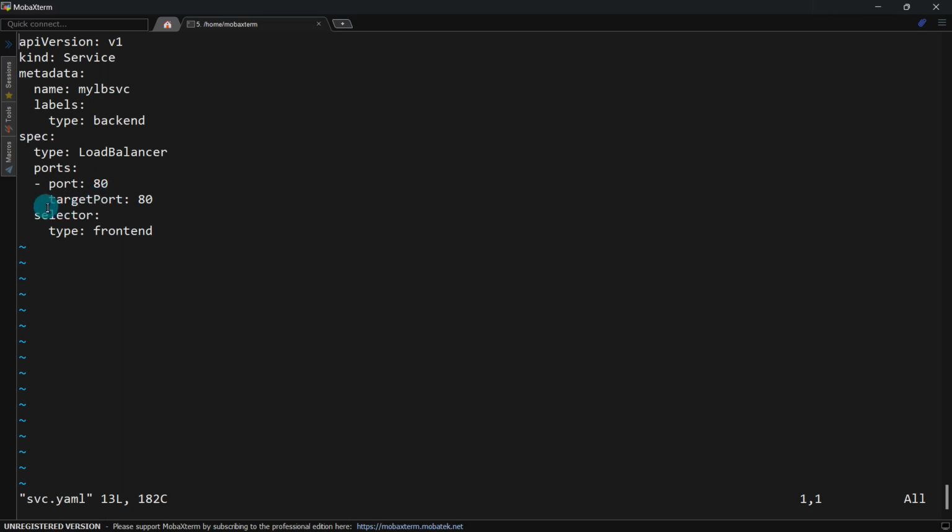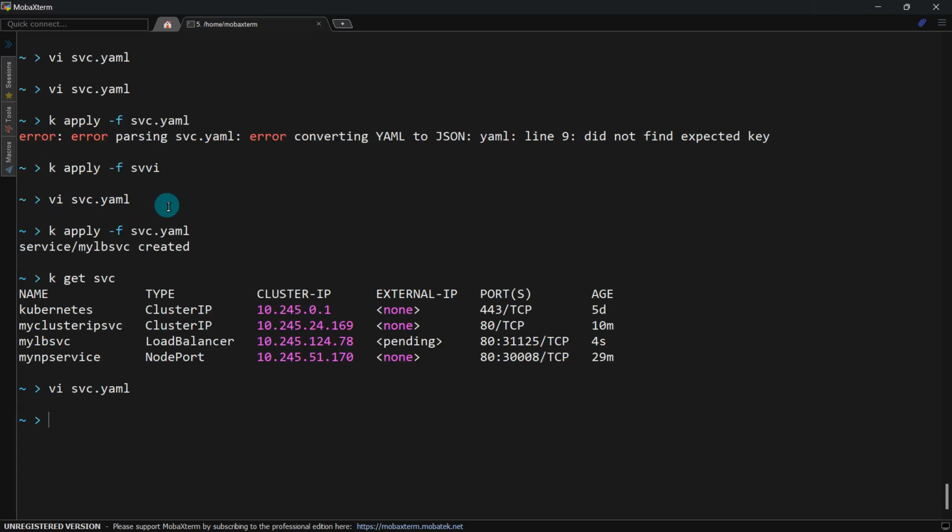But if you don't define which node port you want to use, then randomly any port within the mentioned range will get picked up. This time, as I haven't mentioned any port number between the range 30,000 to 32767, one of the free ports will automatically get picked up and assigned as a node port.